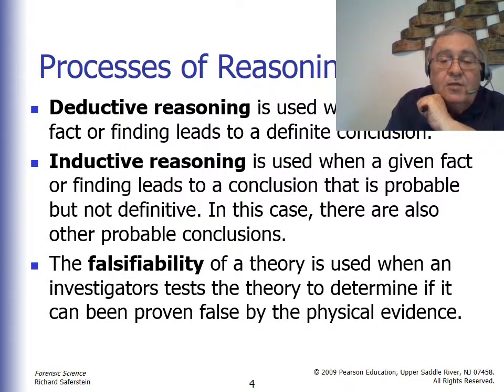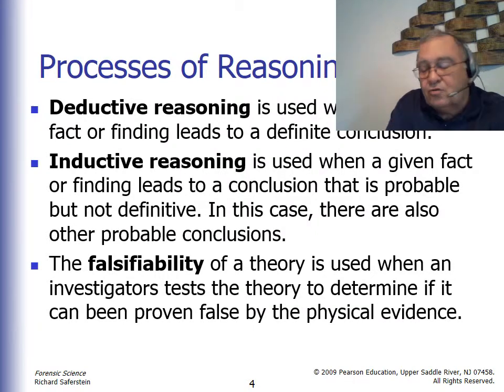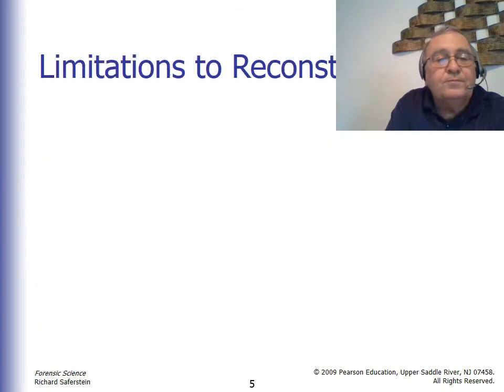Falsifiability. It's a theory used when investigators test the theory to determine if it can be proven false by the physical evidence. Falsifiability is a significant issue in all types of research. Back in my psychology courses, one of the things you have to do is prove the theory of falsifiability regarding the research, the subject of the research.